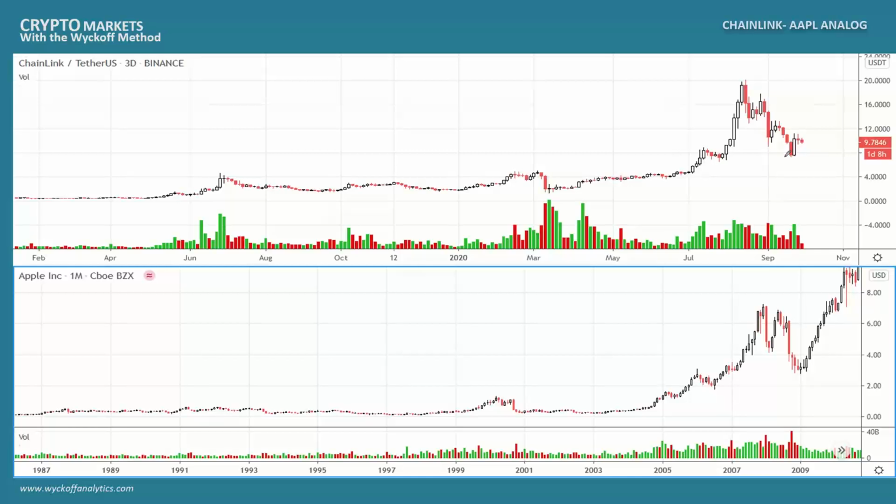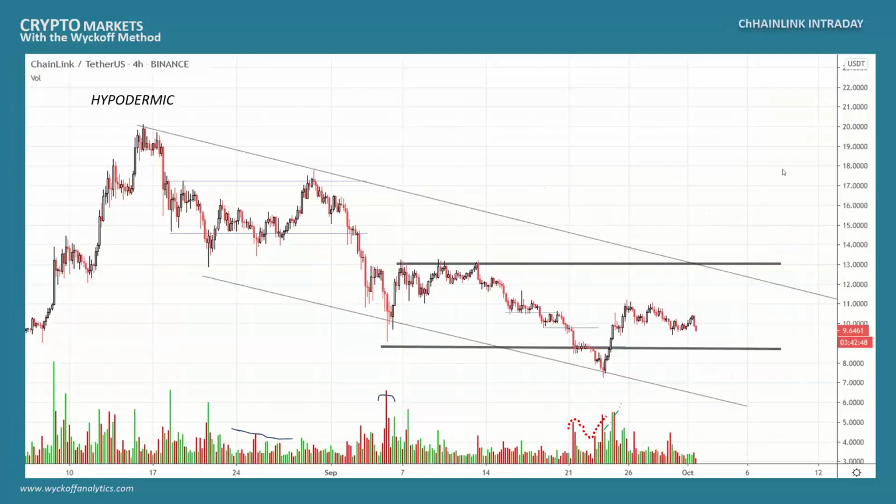Well, okay, so a couple of thoughts here. I like this analog. So we have this climactic run, and when we look at the analogs, we are trying to find similar price movement in the structure. So it feels to me that we're maybe somewhere here, and even though it doesn't look exactly the same, the price and volume signature are somewhat similar, and Apple has had a momentous drive up after this point. So let's just see what we could find on the 4-hour chart.